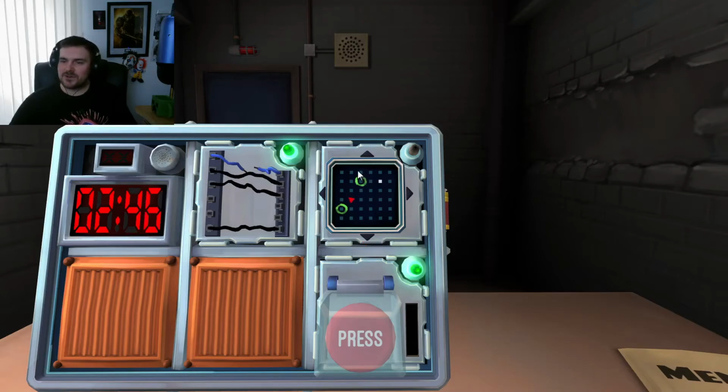On the second row, so if you're starting at the bottom, on the second row down there, so just go across to the second block and then go up. I'm on the third block, is the red triangle.